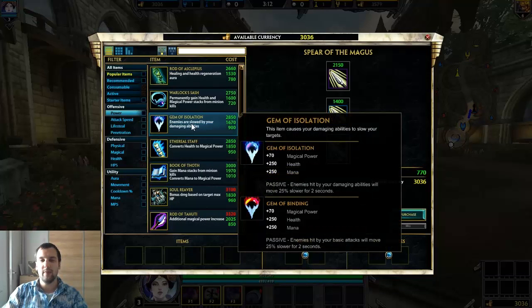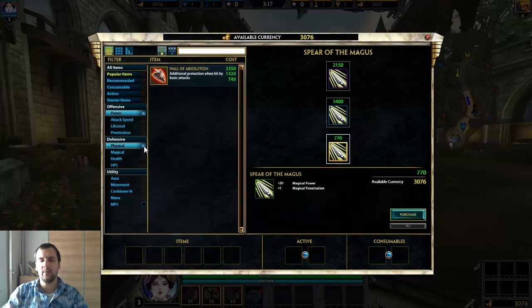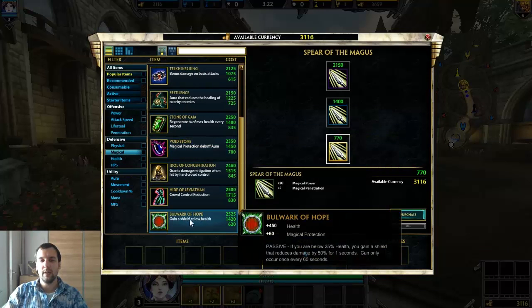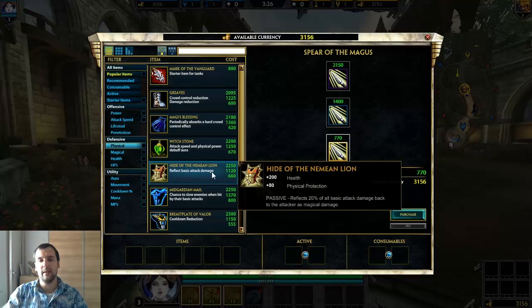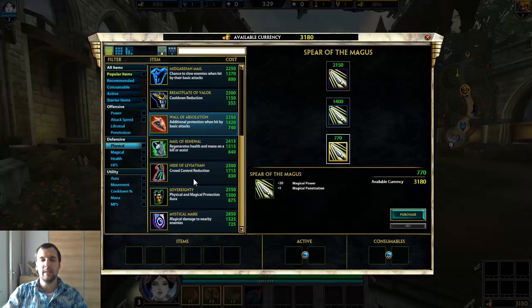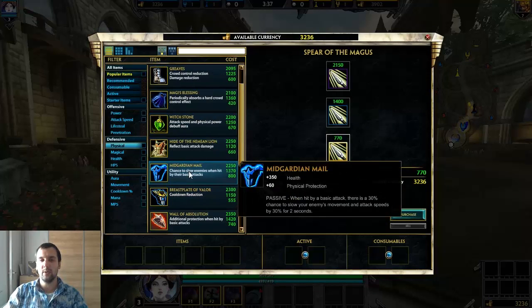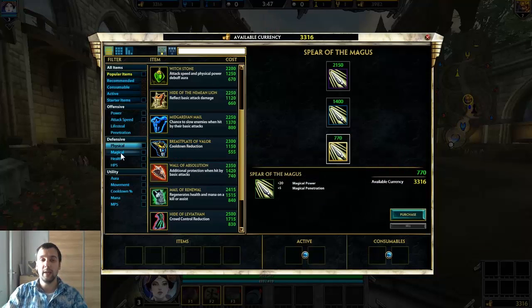So for the rest, Gem of Isolation comes to mind, and for the rest, yeah, I guess we have to look at Wall of Absolution. Maybe if you're in trouble, get Bulwark of Hope. If you're in serious physical trouble, get Hide of the Nemean Lion. All of the rest is basically crap, except for Sovereignty. If there's no one picking up Sovereignty, you should pick up Sovereignty instead of, for example, Wall of Absolution or Hide of the Nemean Lion, not instead of Breastplate of Valor. That is an offensive item. You should see it on Chang'e as an offensive item. It's really important to get.